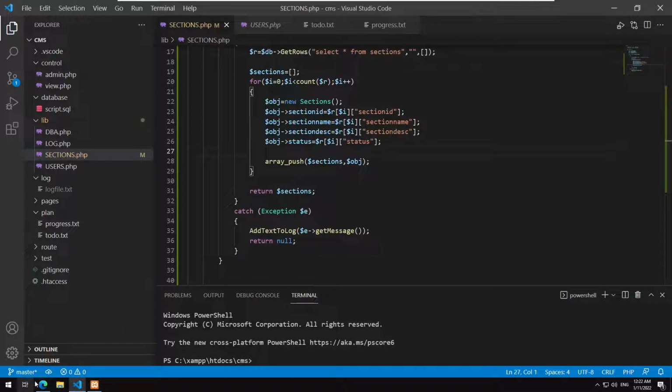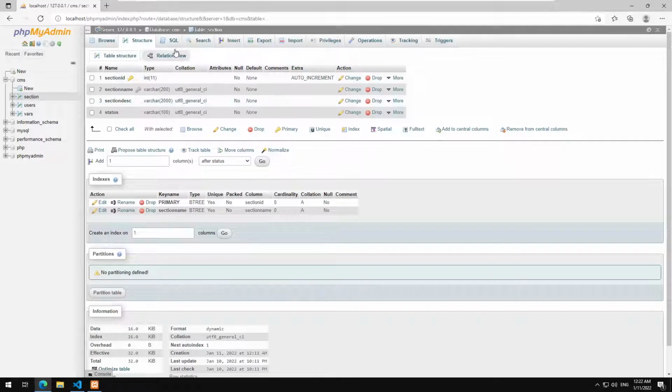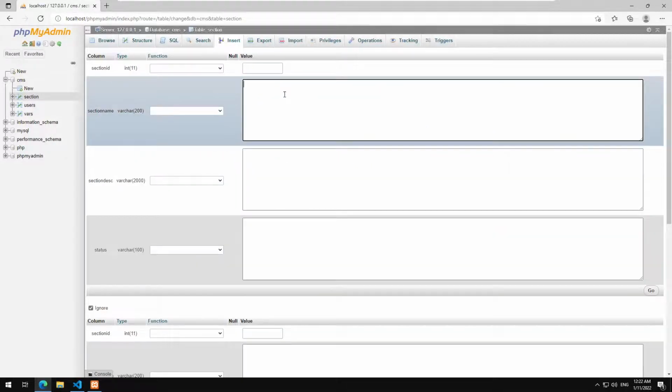So let's go to our sections insert here. I will add a section. I will call it trips.